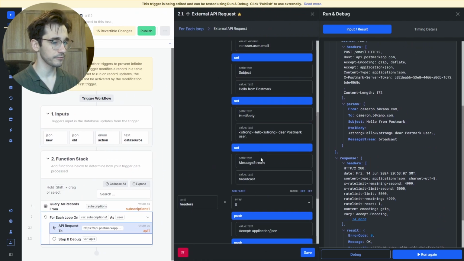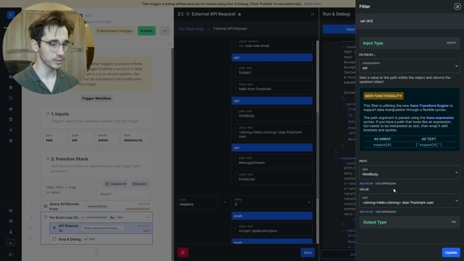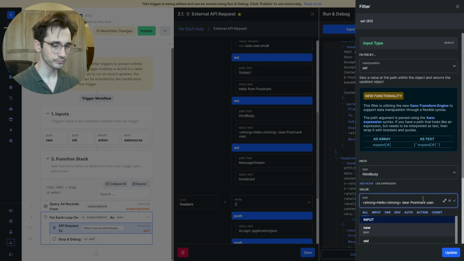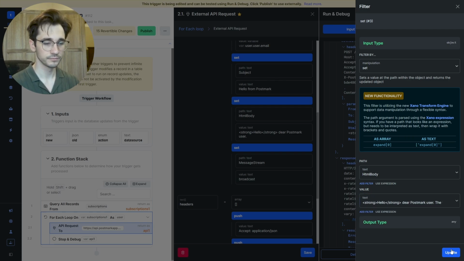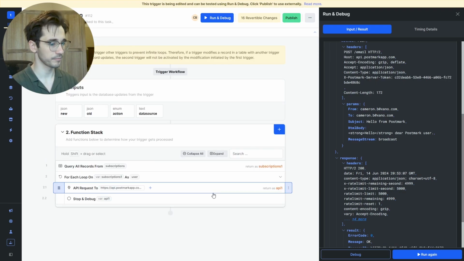Before we proceed any further and actually take a look at that email, we're going to do a couple more things. We're going to first change this text here. You can say, hello, dear user. You can also customize your user response to return their name, and then using tokenization, replace that name with their name. But we're just going to keep it simple here and say the task that you subscribed to has been completed, and click update and then save.